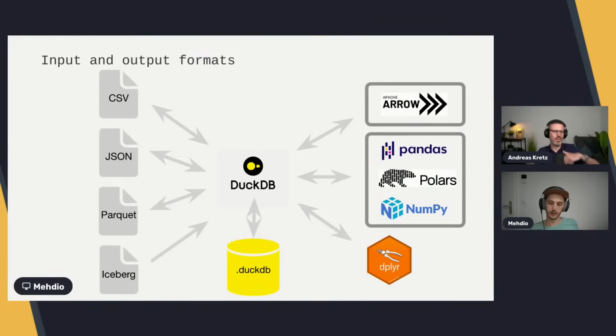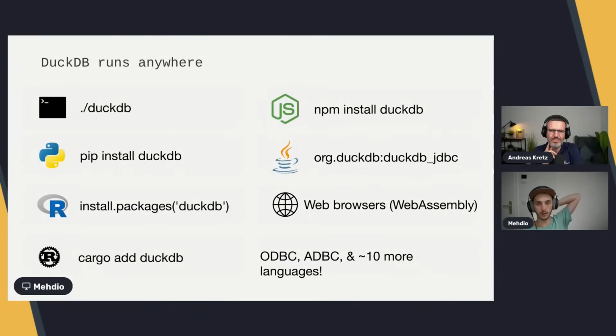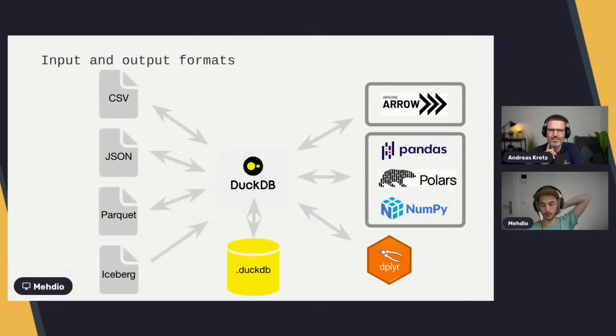Embedded was the word I was missing. Basically, you can run these as an embedded, in-process database. The thing is, if you start running DuckDB and you don't provide a file path where you're going to store your DuckDB database, everything you do is going to stay in memory, and it's embedded in the process. So coming back to the pip install in Python, it's living in the Python process. So wherever you have a Python runtime, you can have DuckDB.